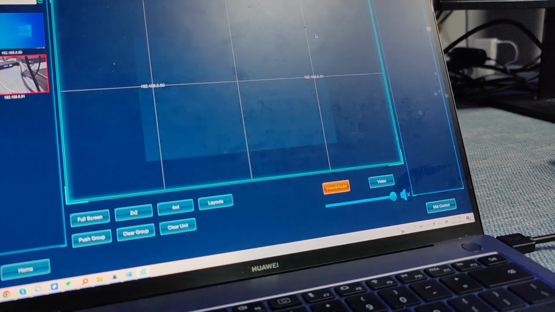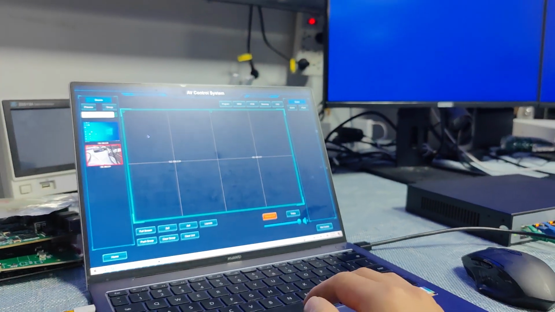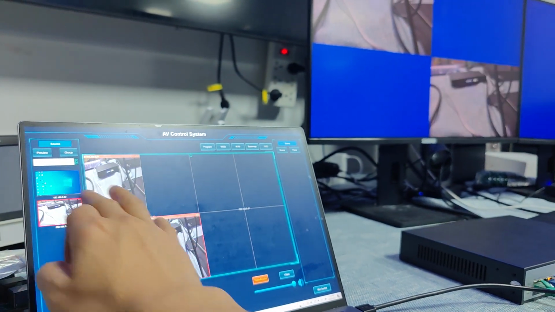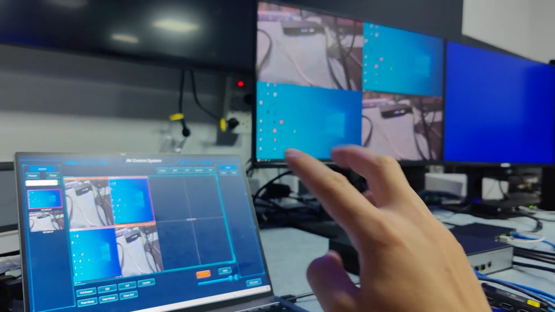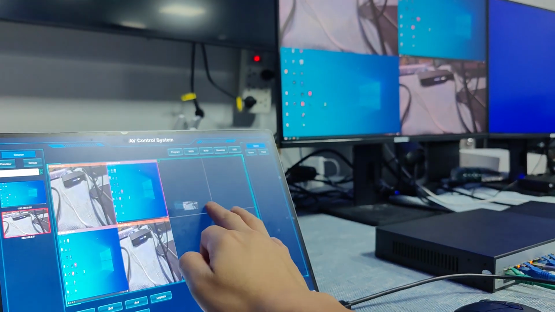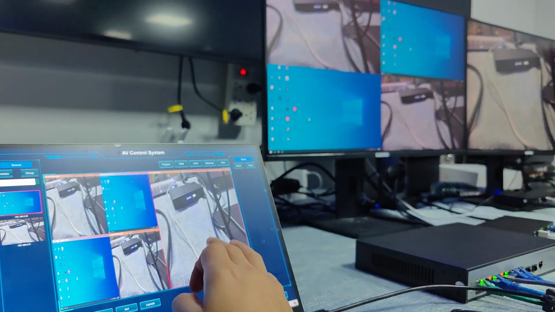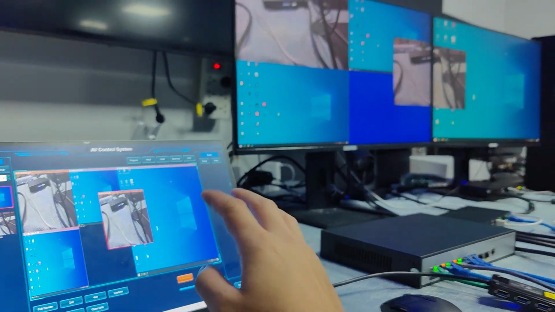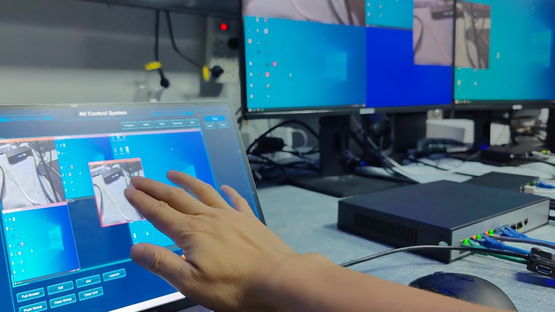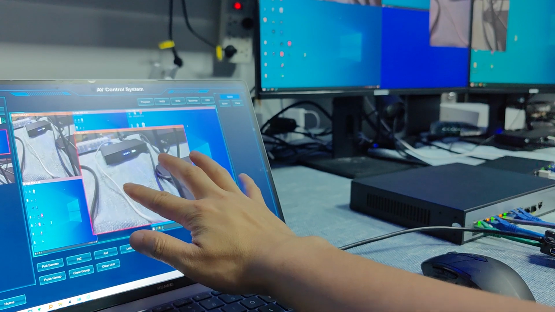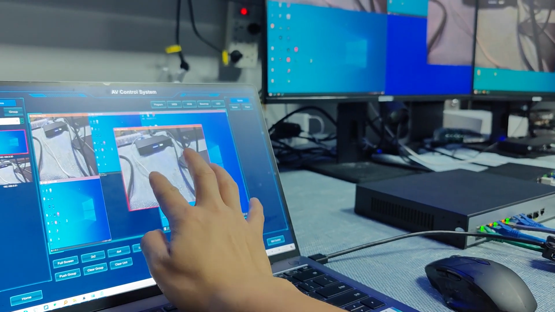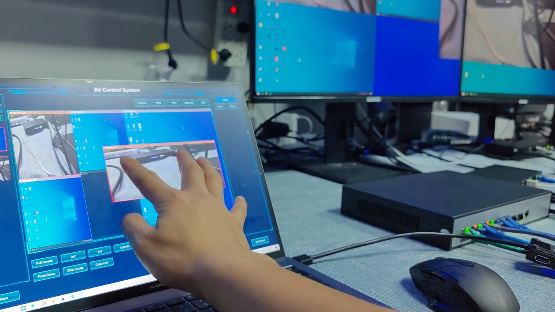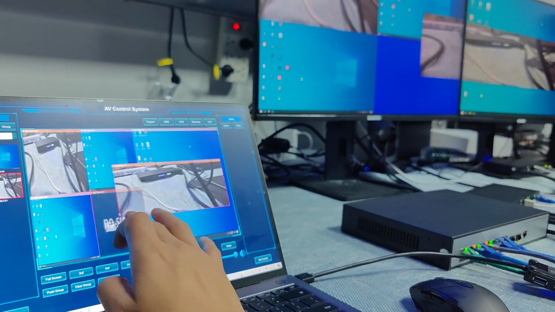Okay, we can close this window now. So now we can drag a source to the screen, drag here, and here. Basically it's working as a quad view, right? And drag one here, which is a full screen. We also can have the overlap, because this is the IPM, so you can support the overlap function, right? Drag a source here.